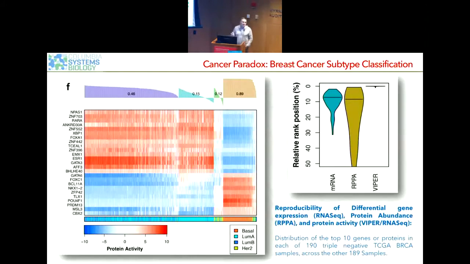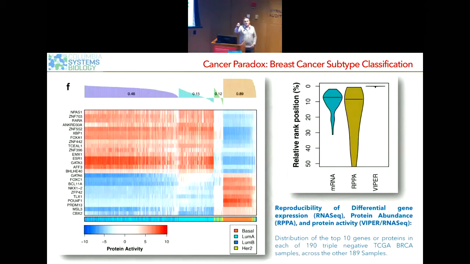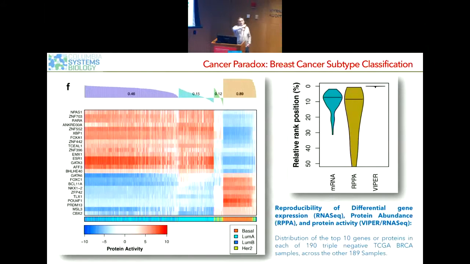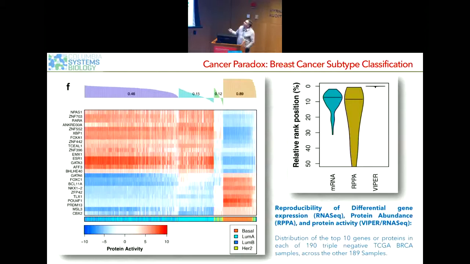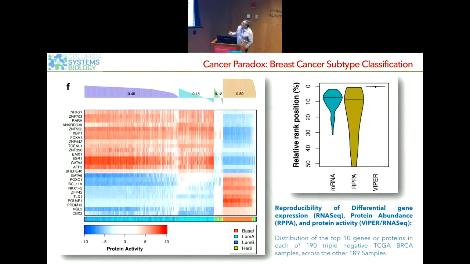But one thing I want to show you is this. If I take one triple negative and compare it to the average of all the luminal, and then take the top 10 most differentially expressed genes, and ask where those 10 genes are when I do the same thing across the other 190 profiles that I have in TCGA? Pretty much all over the place. So something that was in the top 10 most differentially expressed genes could now be the 5,000th most differentially expressed gene in another subtype, right? If I do protein arrays, so these are RPPAs, reverse phase protein arrays, it's actually even worse. The distribution is even wider.